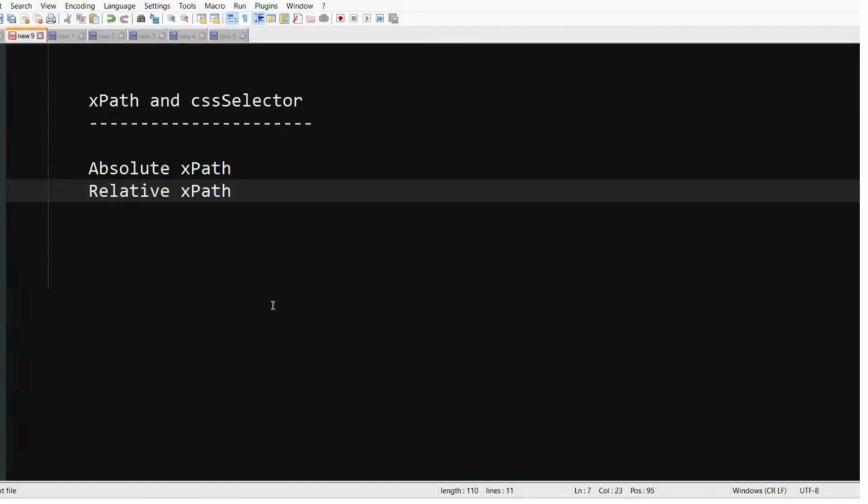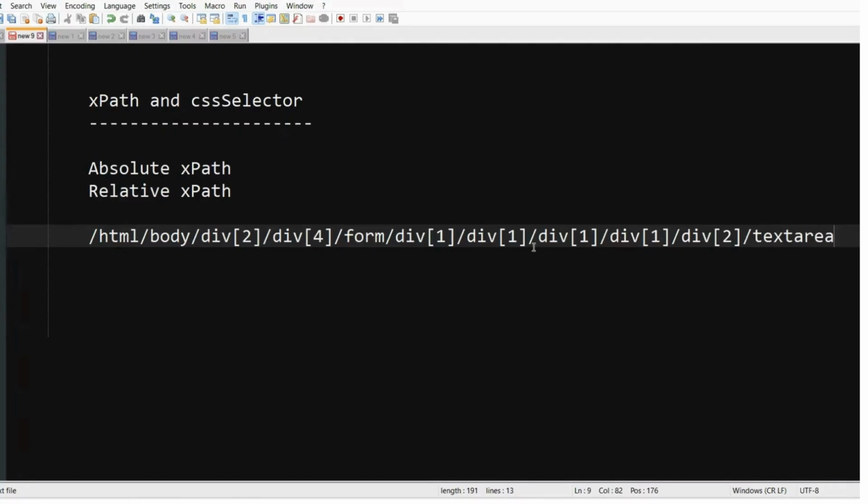So let's go over here. I'll show you this one. This is the complete XPath. Now it is starting from the top root node of HTML, and step by step, one by one, the next tag comes. The path starts from the root HTML tag and follows every node step by step until it reaches the target element.